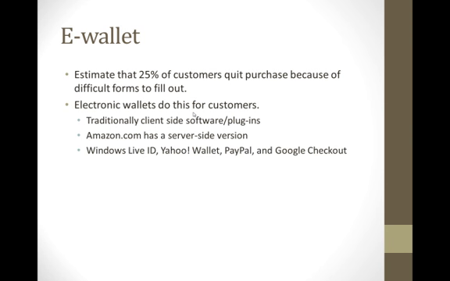And I'm a heavy Amazon user, and I have a lot of my information already stored on Amazon. So I have my credit card, I have several credit cards stored with them. I have several shipping addresses stored with them. And because of that, whenever I go to Amazon, when I go to check out, I log in with my username and password, but it has all the information I need. With a couple clicks, bam, bam, bam, I get my products. And they're delivered whenever I ask them to.